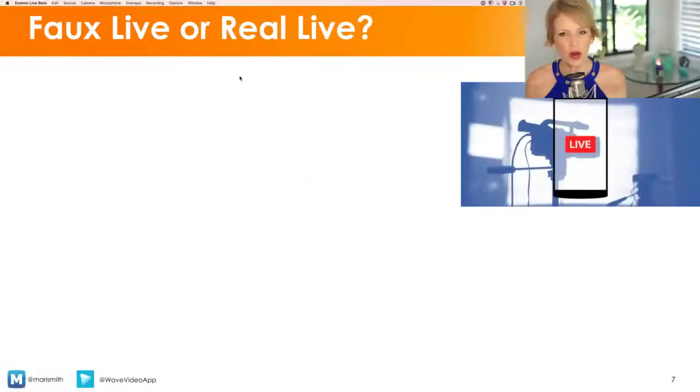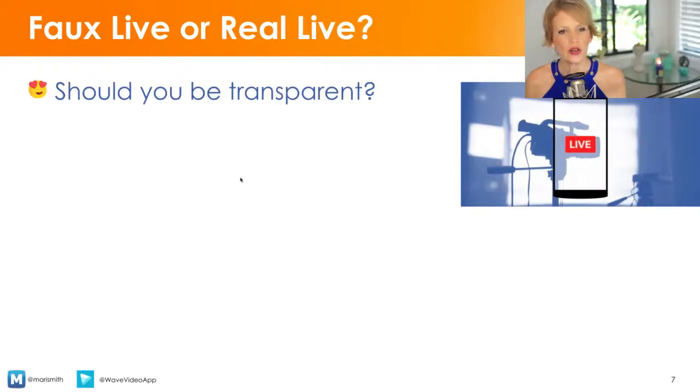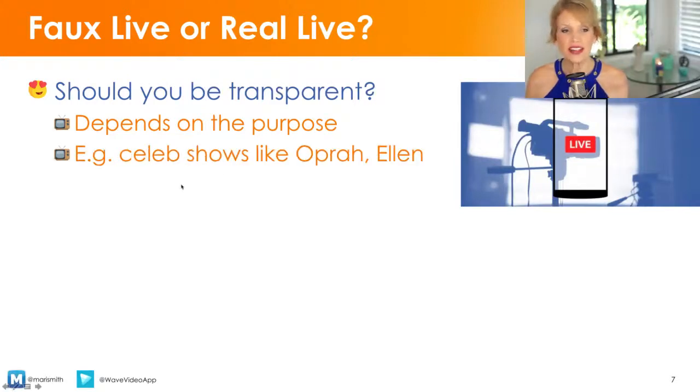For example, let's go back to my slides and I'll talk about what I mean. Where should you be transparent? Hey, I recorded this earlier. It depends on the purpose. Think about it. Celebrities, Oprah, Ellen. I know I've seen Oprah for sure and other celebrities. You see they're live now and you go and look and that was produced in a television studio. It was already aired, maybe on Oprah's own network or something. And now they're repurposing it by broadcasting it live.